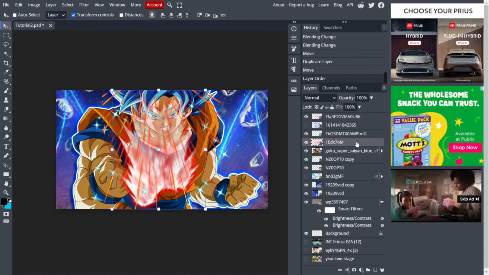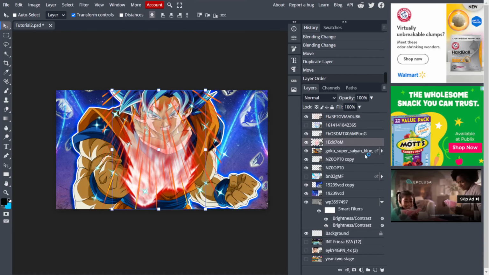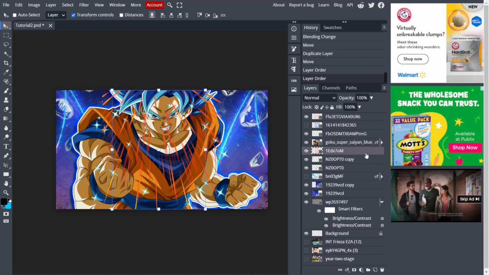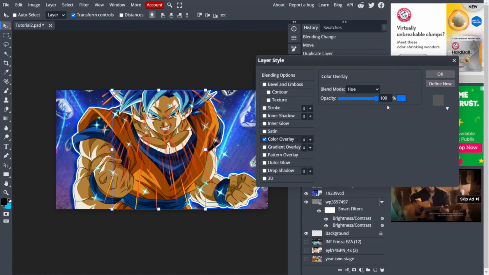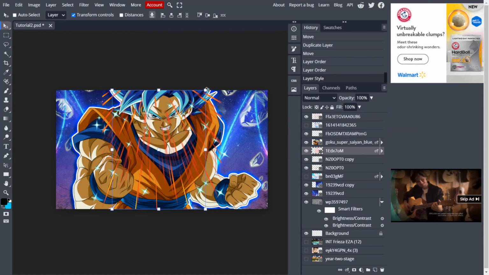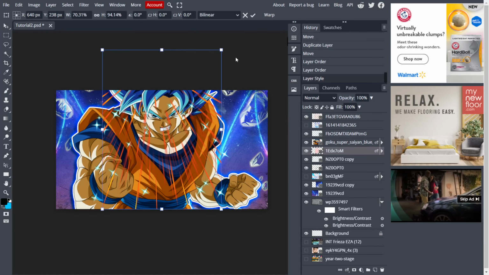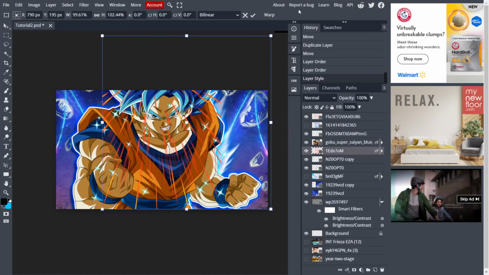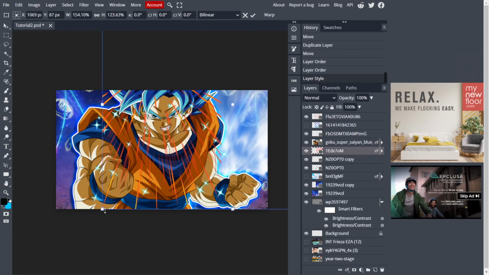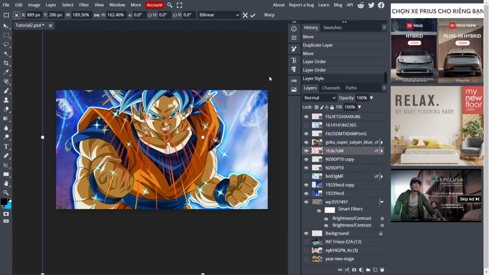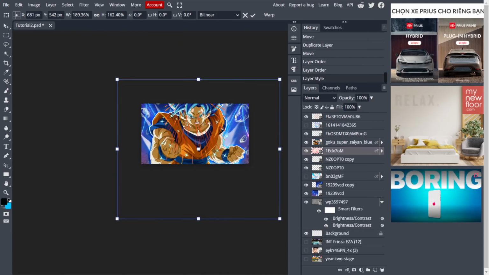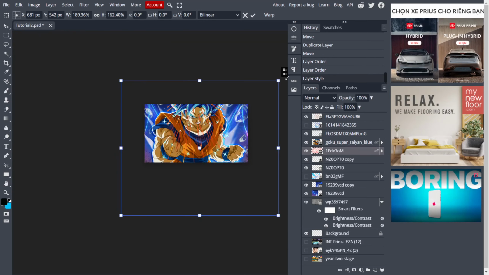Let's focus on that red aura. Goku doesn't have a red aura, right? We don't want that to be red. Put it under Goku. Go to color overlay. Make it blue. Expand it. Let's see how it looks first. This is all just a time thing, right? As soon as you figure out what you want it to look like, which I'm starting to see exactly what I want this to look like, it comes together very quickly. Make this a lot bigger, actually.